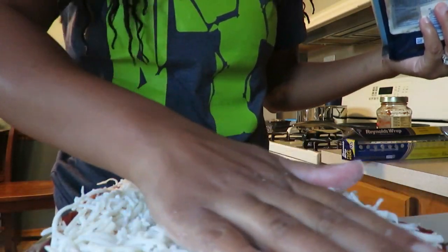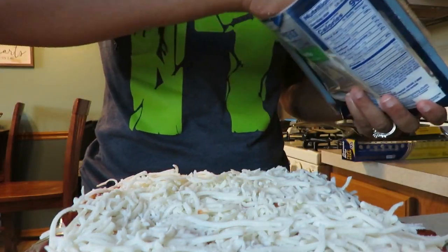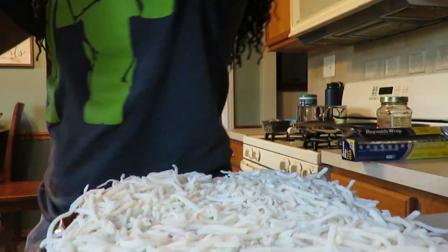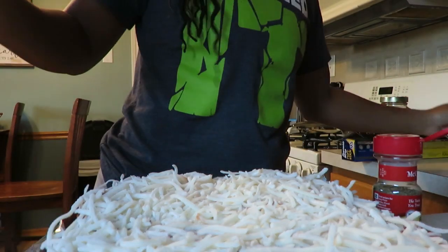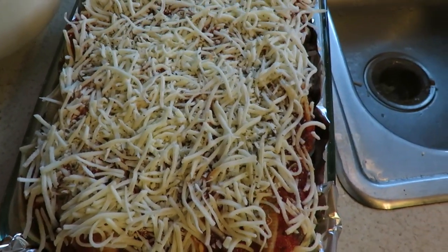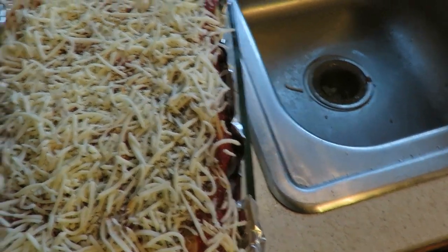Here we are, guys. Cheesy, cheesy, cheesy. All right, so I'm going to take the basil. I'm just going to sprinkle it on top. As much as you like. Depends on your taste for basil. Like that.